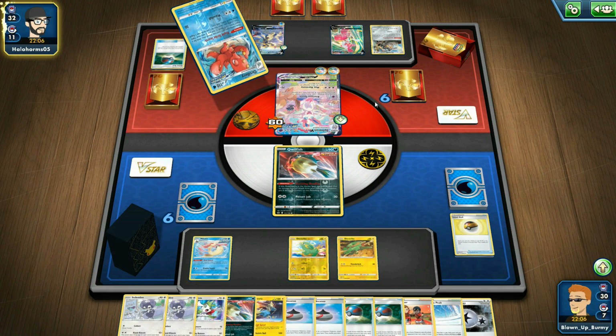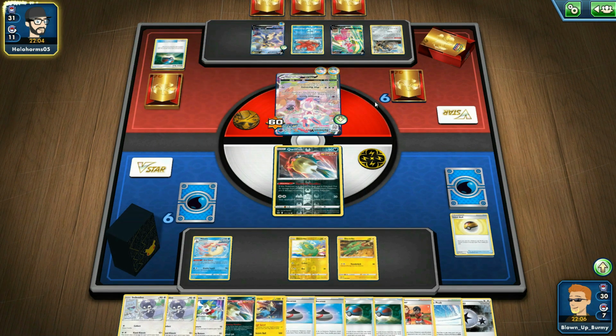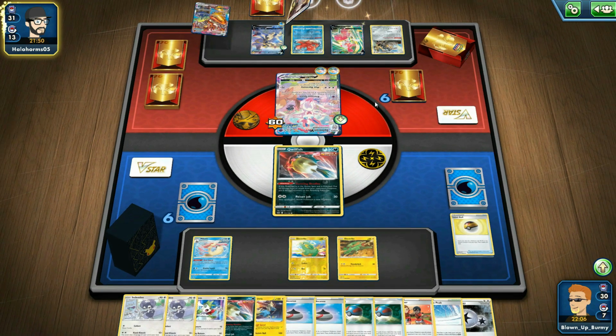So they are forced to do Rapid Strike Search for a dispensable card. Oh, they actually search for a Mustard. That means they don't have a Mustard in their hand, I think. So Meowth to discard Pokemons, I suppose. I bet they're playing a lot of different Pokemons.